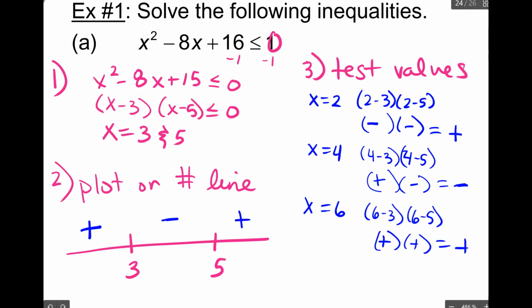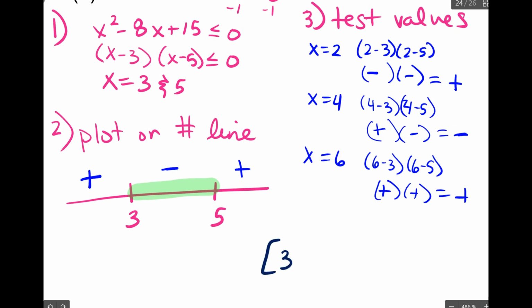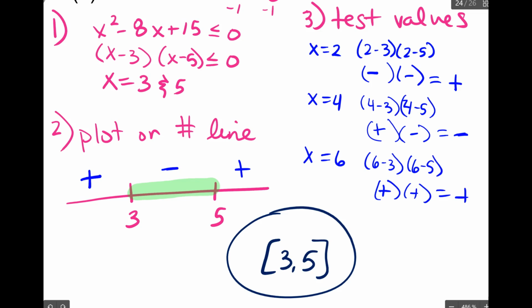Okay. So what I'm wanting to know is where is this less than or equal to 0? Let's see, where is this less than or equal to 0? So less than 0, definitely here because that's negative, or equal to at 3 and 5. So my solution is going to be from 3 to 5, including them because those are my zeros, and the place in between them is negative. Thus, when it's negative, it's less than 0.